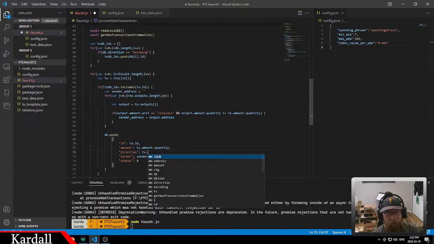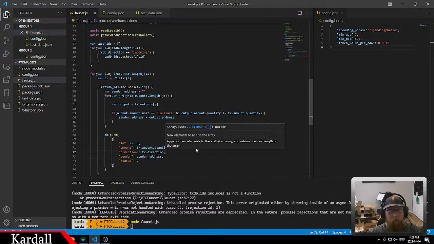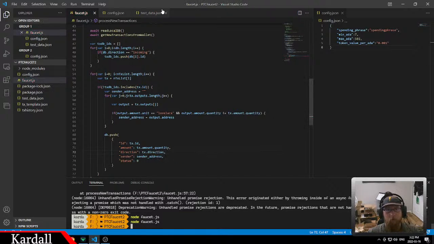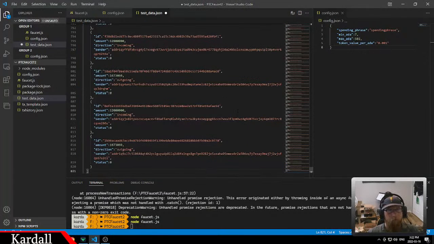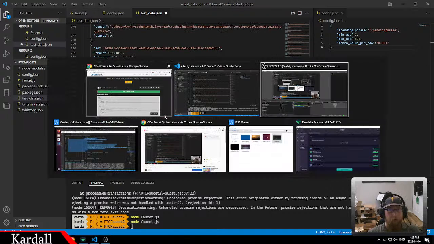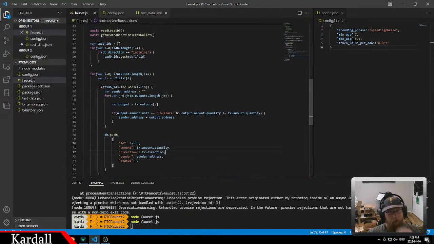Direction. TX direction. Let's just beautify this one again. There we go. Okay, so these are all incoming and outgoing. Doesn't matter. I don't know why it's supposed to only deal with incoming, isn't it?